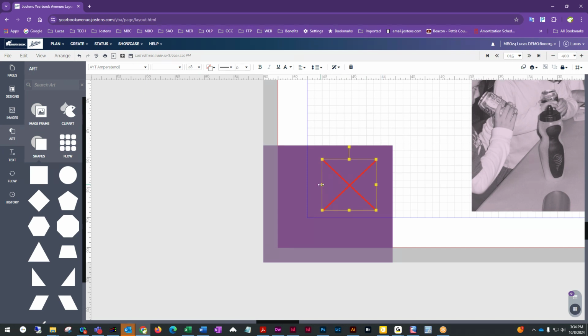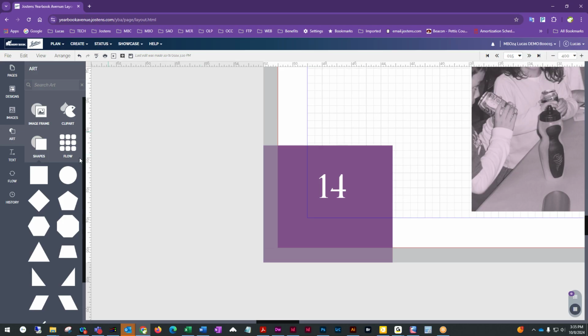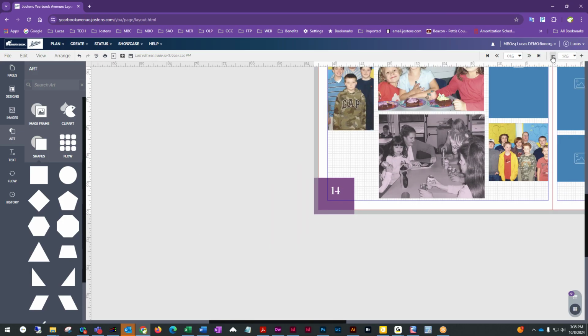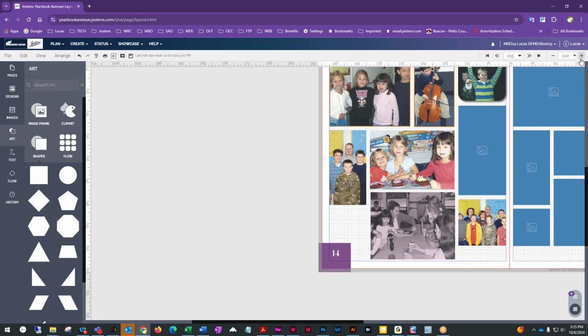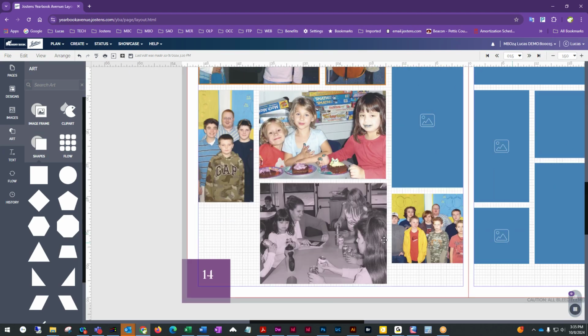I'm going to make a really big page number here. I saw that one time in a book and I thought that looked really neat. You could do something cool like that with the shapes and stuff that are there. So that was kind of neat.